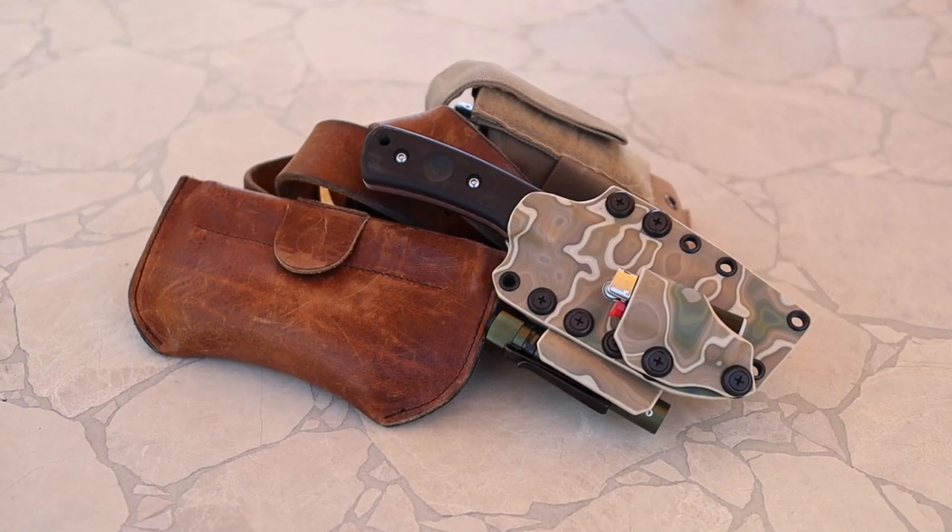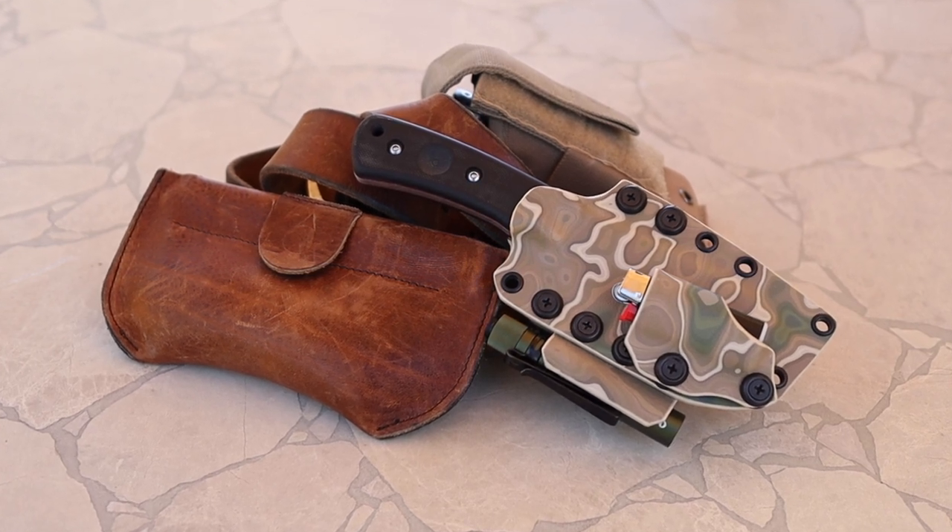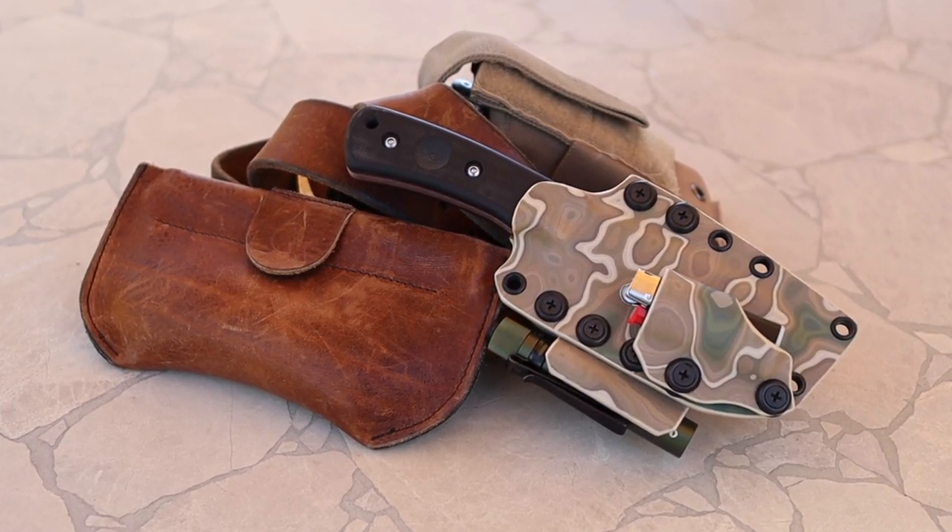For folks that follow along on the channel, it's no big secret that I designed a knife about a year and a half ago. I carry this system on a separate belt — I have it here with me — and it's a cross-draw configuration. I like having it on my side for a number of reasons, and I have a bunch of videos out there that talk about that. Well, I've been looking to kind of update my system because I'm always thinking about ways to improve gear and the functionality of gear.